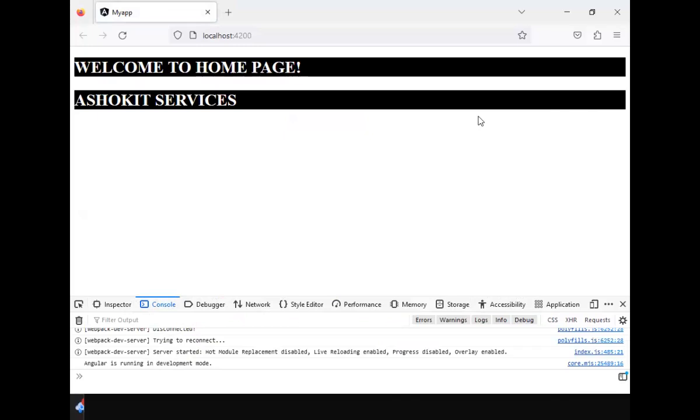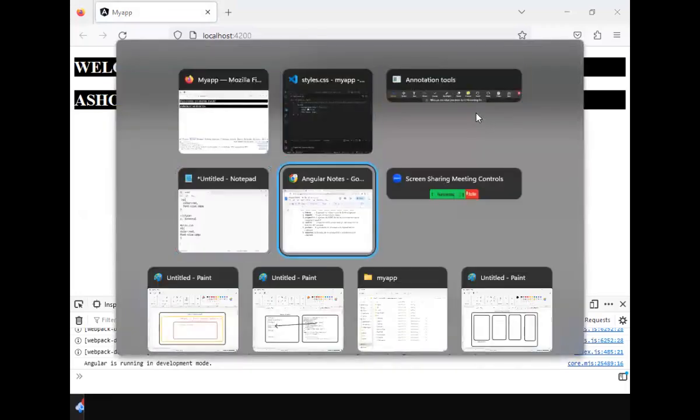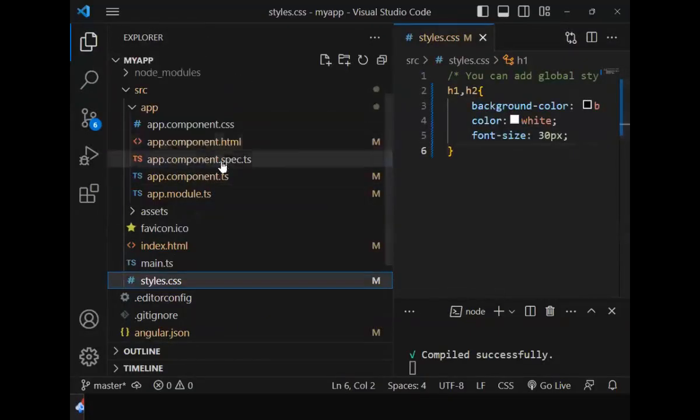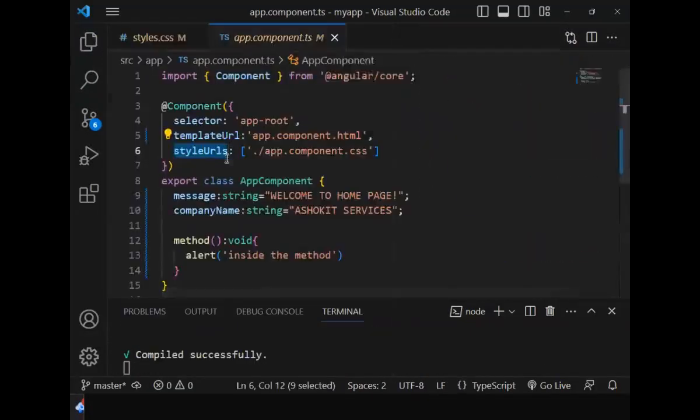Are you understanding? Come on, guys. Are you understanding, all of you? Is it clear or not clear? Got the clarity? Understood or not understood? So tell me in a short way. Still, there are a lot of things. I'm going slowly, one by one. I'll inject so many points. I'm going very basically. Tell me a point, guys. Come back now. We are understanding what? Style URLs. Why are we using style URLs? Come on, guys. Everyone has to reply to me.